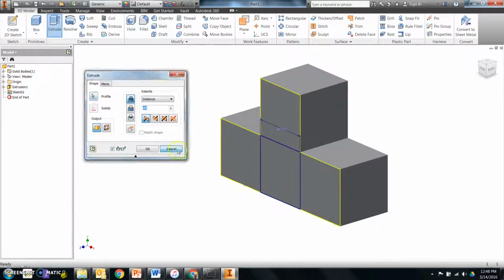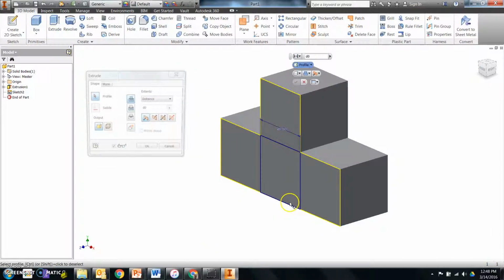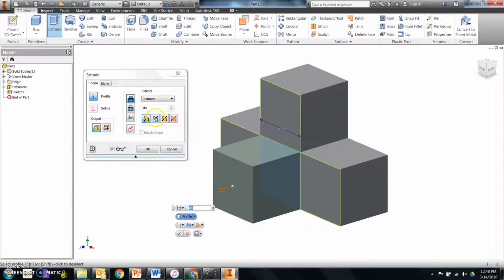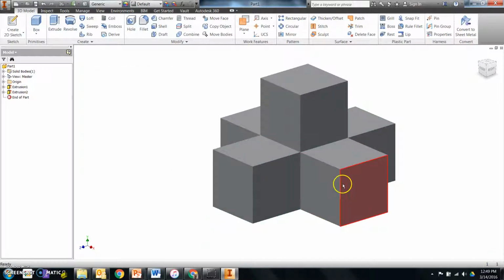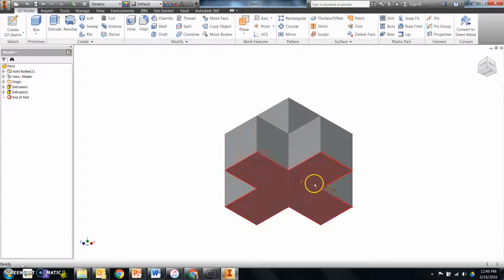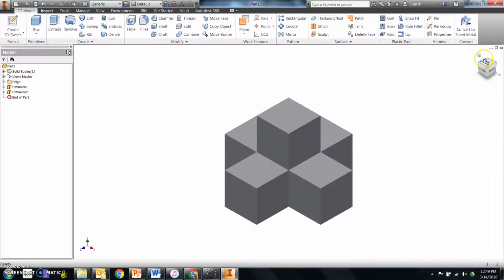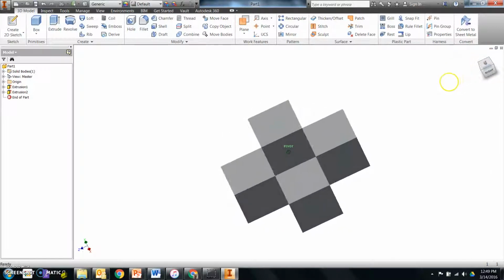Now, I could go both directions, but you'll notice that if I do, I wind up with D0 times 2, going through material that already exists. Now, that can be an issue for Inventor in some cases, and sometimes it doesn't even bother with it. In this case, it's not going to care. It only cares if I tell it to cut material and there's nothing there to cut. So, in this case, it just built material through there. It didn't really care.